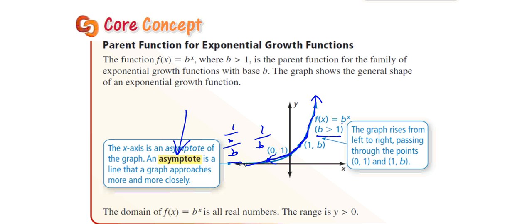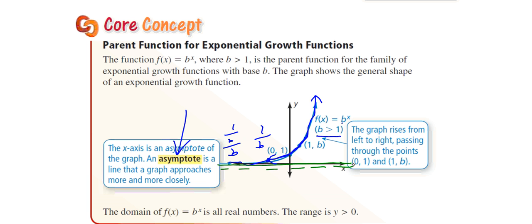It will never get to 0. So what we call that line that it gets very close to is an asymptote. Often I'll graph it, and usually I'll do a dashed line at 0, to represent that it gets closer and closer each time, but it will never necessarily cross that graph, though it gets very, very close to it.